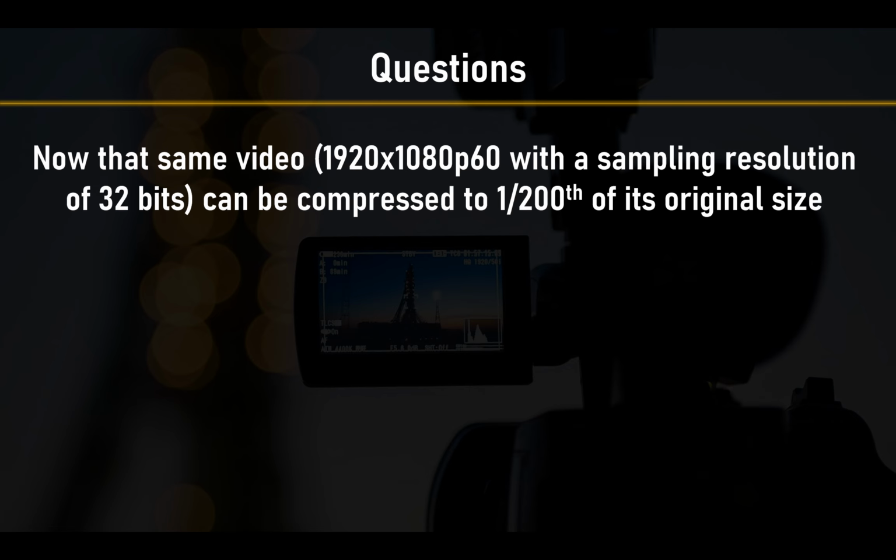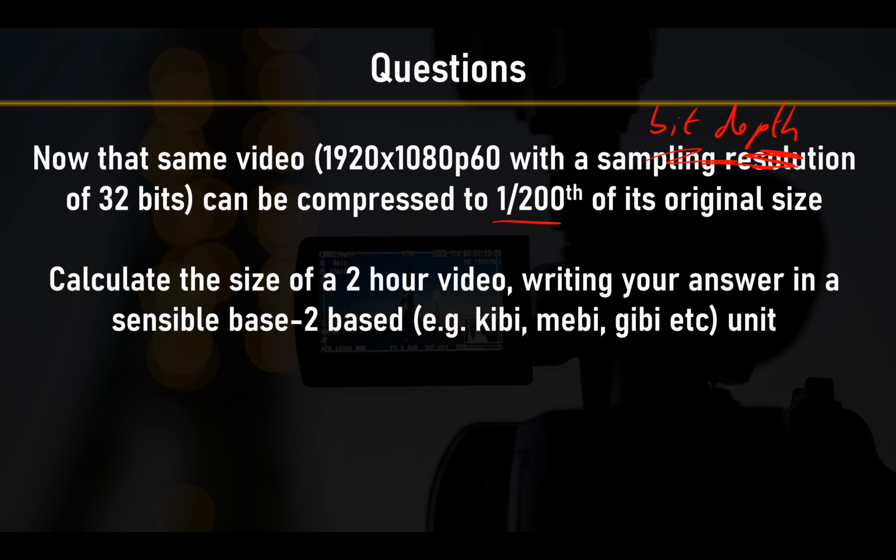So let's say we're using the same video, so the same resolution, frame rate, and bit depth or color depth. But now let's assume it can be compressed to 1/200th of its original size. Then we want to calculate the size of a 2-hour video, and again, write your answer in a suitable base. So let's just do the same calculation.